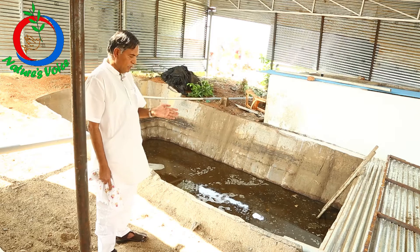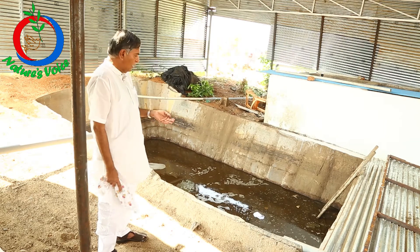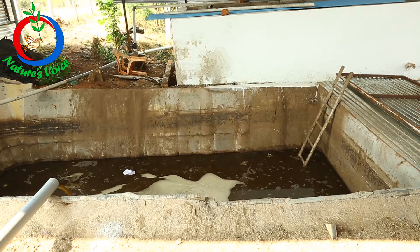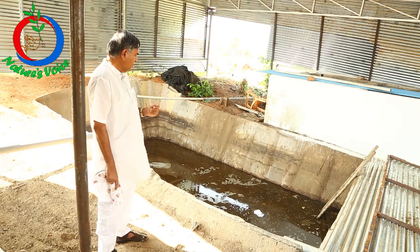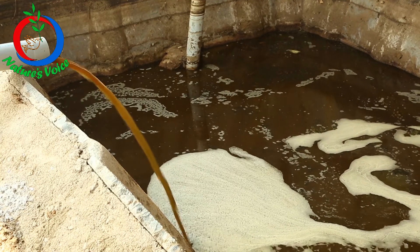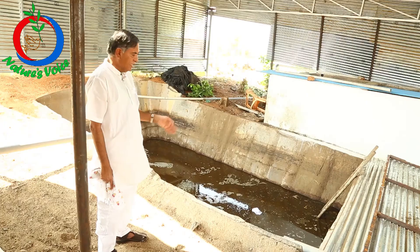The filter bed is a 4-inch perforated pipe, on top of it there is an iron mesh, and on top of that will be 20mm, then 12mm, and 6mm gravel layers. We have found that instead of sand, if we use 6mm sand for the sand filter, it gives a better result and we allow fermentation in this.